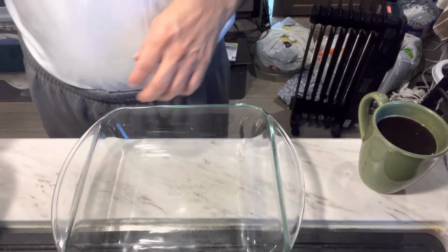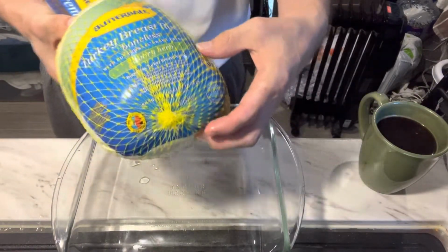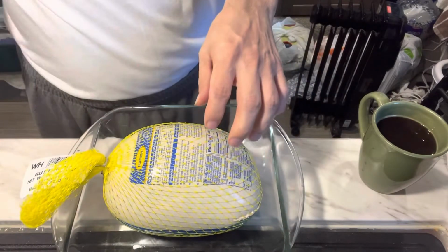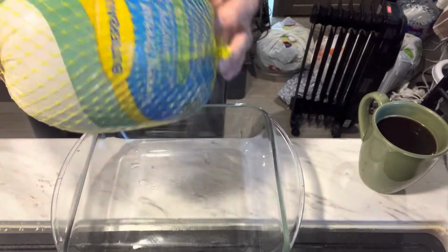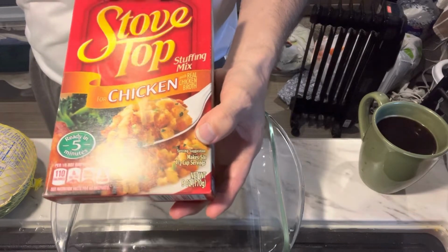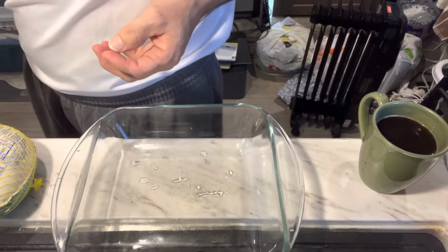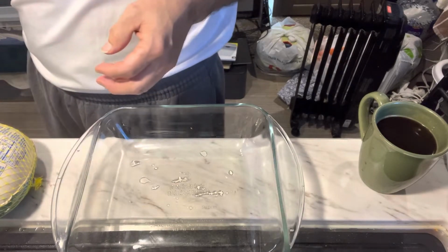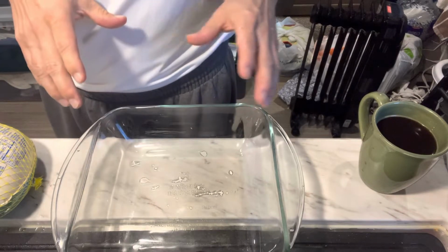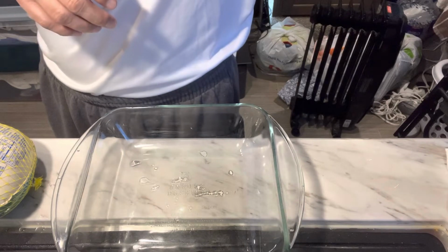Then I'm gonna cook this Butterball turkey breast roast, boneless, and it will go exactly in the oven because I live in a trailer. So I'm gonna put some Stove Top chicken stuffing. I think what I'm gonna do is put the Butterball and the ham, cook it first, and then put the stuffing in between the cooking.